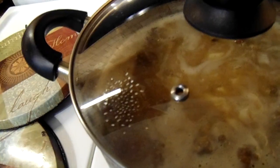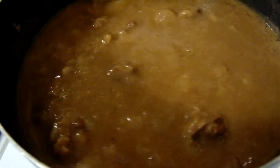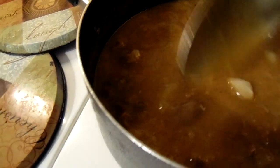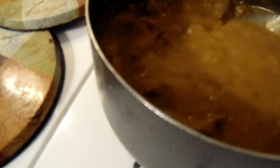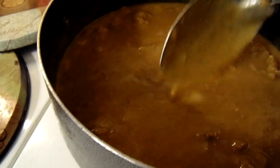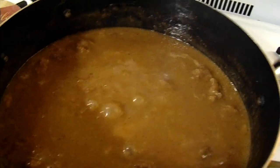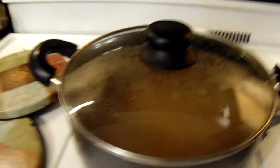Okay, put the top back on and let it finish cooking. Okay, y'all, here's what it's looking like. I'll let it keep on simmering. I want to get my onion really, really done. I don't want no crunch on them. Let it finish cooking on low. And I decided to eat some grits with my liver and gravy instead of rice. Okay, I'll be back.